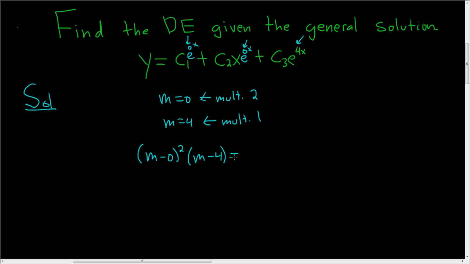And this is equal to 0. So we end up with m squared times m minus 4 equal to 0. We can distribute: m squared times m is m cubed, and m squared times negative 4 is negative 4m squared. That's equal to 0.